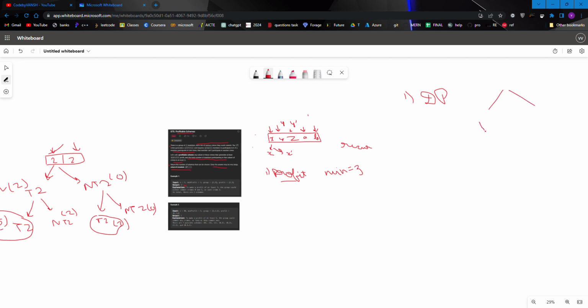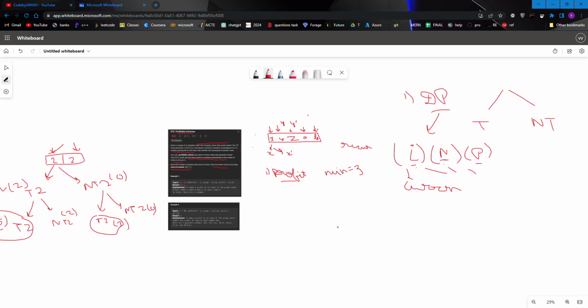Either I will take it, or I will not take it, right? And this DP, how many things is it going to consist of? First, it's going to consist of the i, which is the current. Next thing it is going to check is the number of people I am recruiting, right? And the last thing it is going to check is the profits, because these are the three parameters that are changing for every iteration.